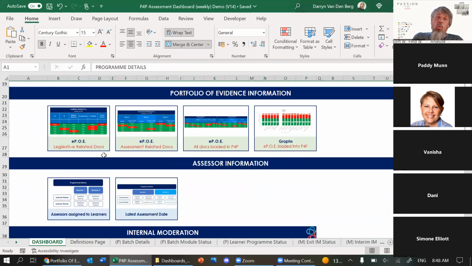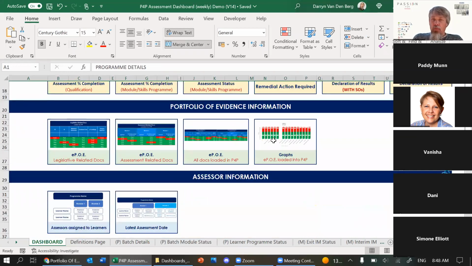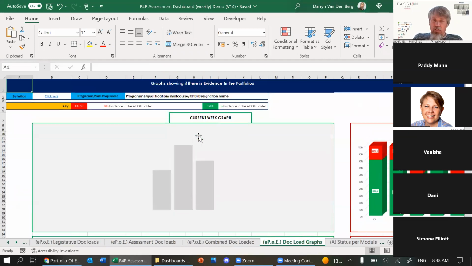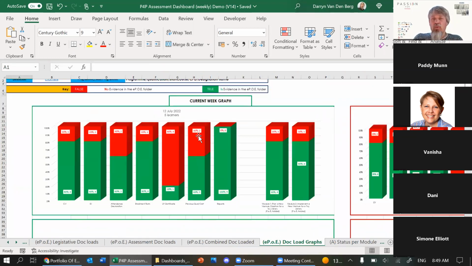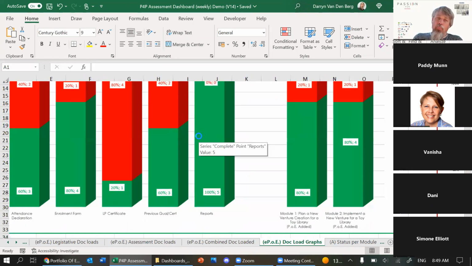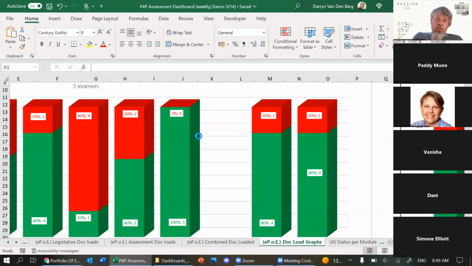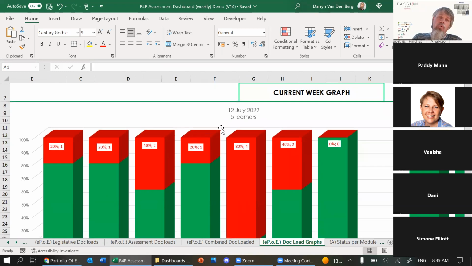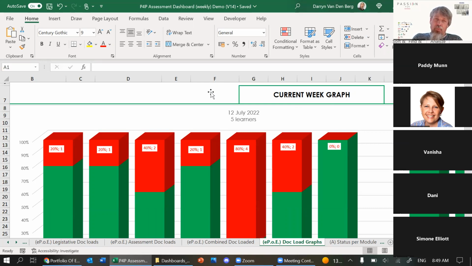Now, the last option on the portfolio of evidence over here is the graphical representations. What this shows you is the whole batch. So if you are assessing a batch of learners, or you're part of a batch of learners, the graphs show you the date that those grow and how many learners there are on the particular program.